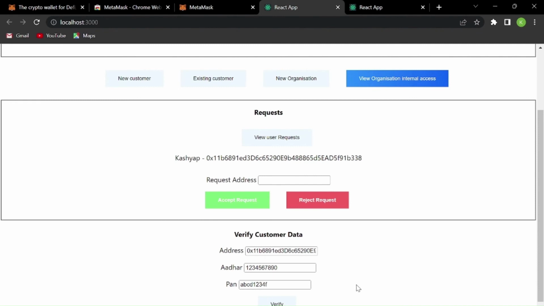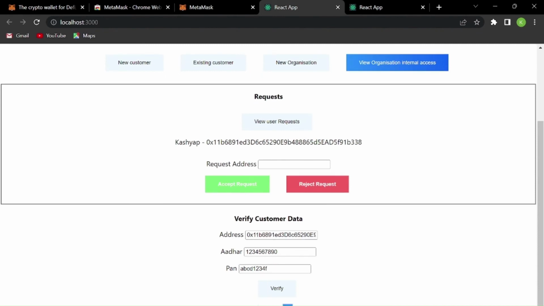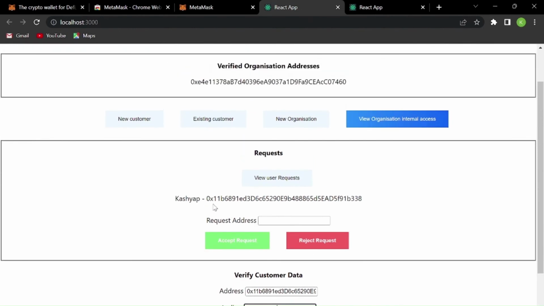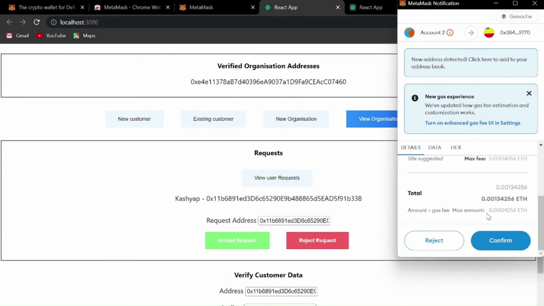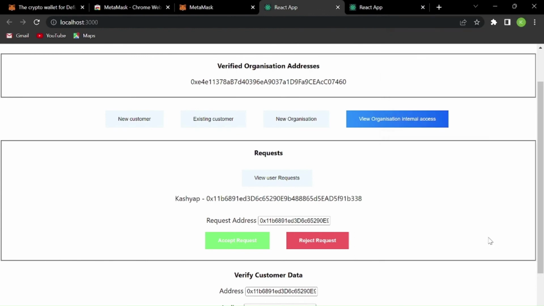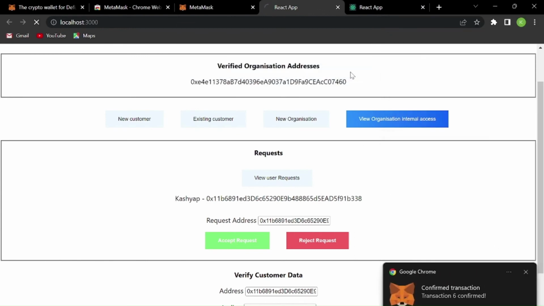Okay, so it is showing verification as fail because I intentionally put the wrong Aadhaar. Now I will reject the request. Copy paste the address and click on reject request. Estimated gas fee, click on confirm, status change.